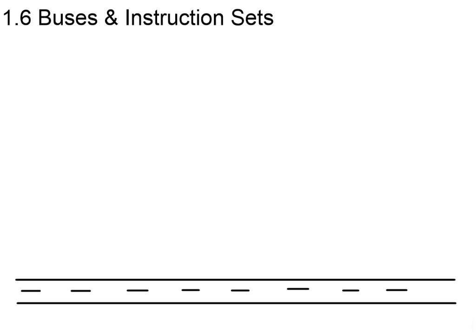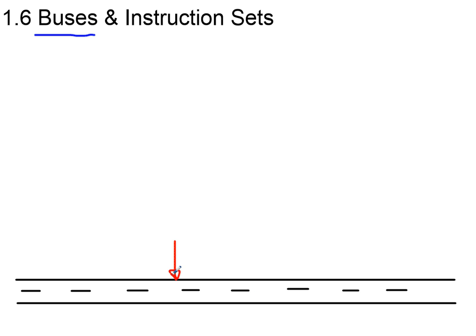1.6, we're going to start out with buses. So here's an amazing picture of a road that I drew. When you think of a bus, you think of a bus going along the road. So some people think of the bus as where the data is, so the data is put onto the bus and the bus moves across the road. But it's not like that at all. The bus is actually the road itself.